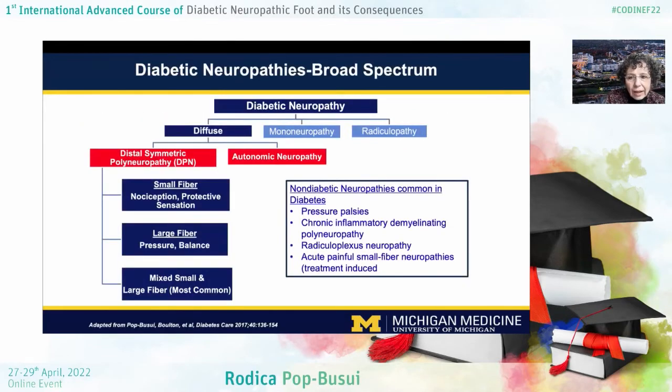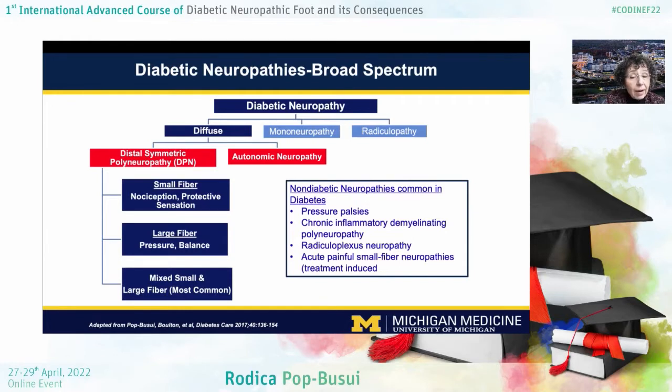To do that, I would like to remind you that a couple of years ago, with the American Diabetes Association, we had the opportunity to bring an esteemed group of experts from both sides of the Atlantic, US and Europe, and gather all the evidence with respect to diabetic neuropathies in this American Diabetes Association consensus statement on neuropathy. And that is highlighted in this slide.